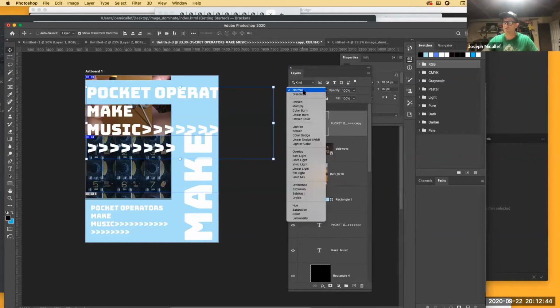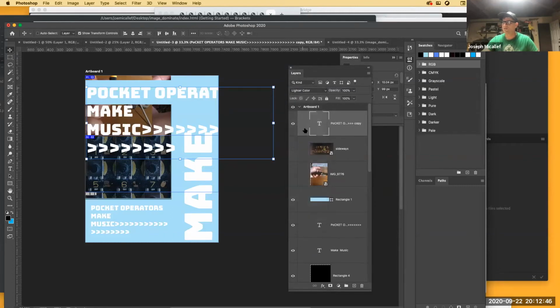You have the word normal, and then you can play with these. If you want to scroll through them really quickly, you go into your move tool, hit V. Then on a Mac, you hit Shift Option plus sign. On a PC, hit Shift Alt plus sign, and you can go through the blend modes.